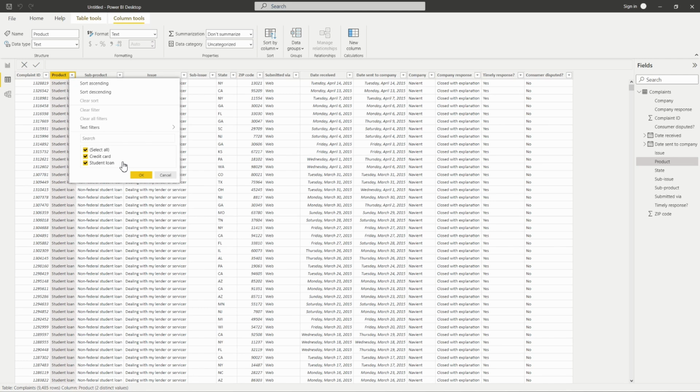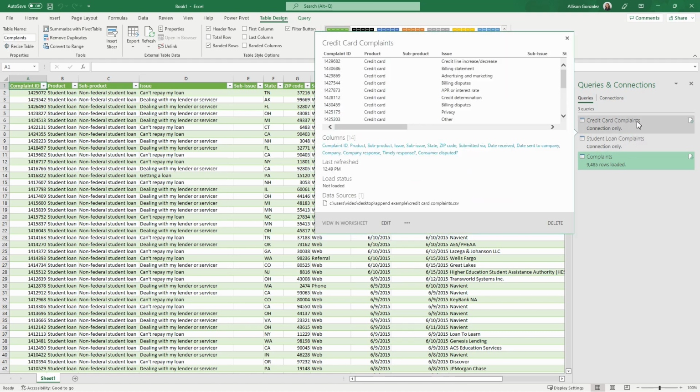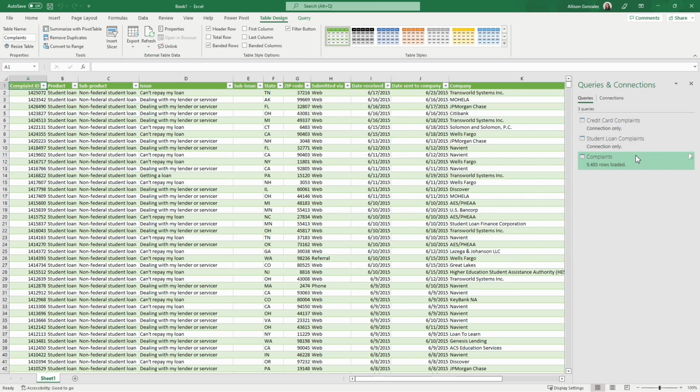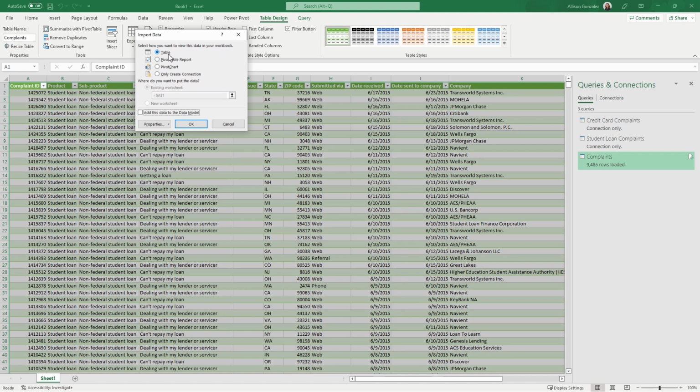Let's jump over into Power Query in Excel, see the same thing. Here we are with the same data in Excel, where we did the exact same steps in Power Query. Now, when you are doing this, the slight difference is with your load process. So if you by default have everything set to load to connection only, because you want your credit card complaints to only be serving as a connection, that gives you that link in the back end. But with your complaints, this is what you would want to have loading to a table if you're using a pivot table, or if you had a lot of data, you did that connection only and you took that into Power Pivot. But we can see the slight difference there.